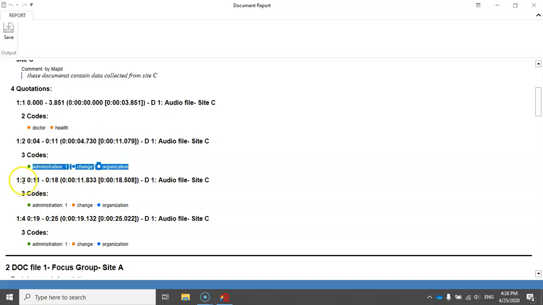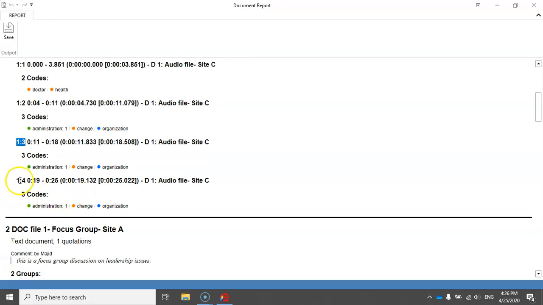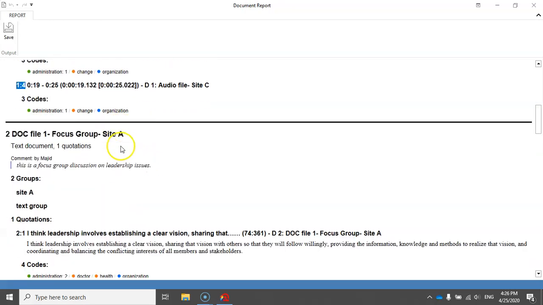This is the third quotation, quotation 1.3, starting from second 11 to second 18, and these are the 3 codes connected to it. And lastly, this is quotation 1.4, starting from second 19 to second 25, and administration 1, change and organization are the 3 codes assigned to this quotation.